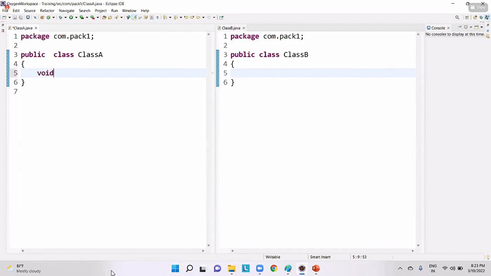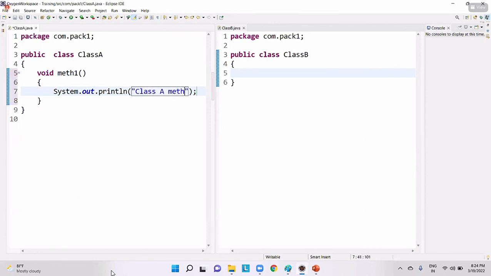Let me take a method, void method1, with System.out.println, "I am writing class A method." Now, guys, I want to perform overriding. Method overriding is also known as runtime polymorphism.